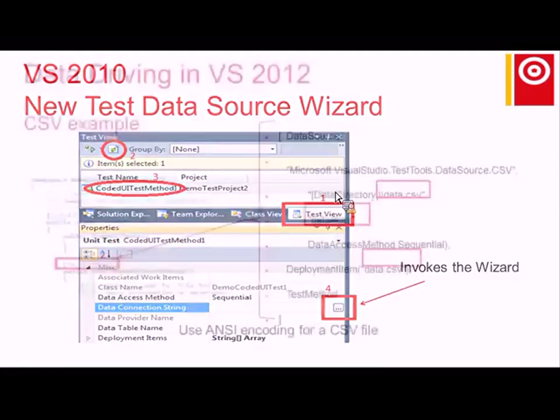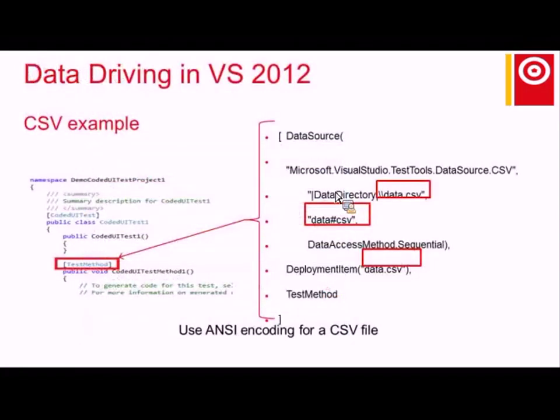I say they've withdrawn that facility, so in 2012, on the left-hand side of this screen, I've got some code which was just copied from the very basic test as generated by coded UI testing. We replace the test method attribute with the text that's on the right-hand side of the screen. And I must apologize, the red boxes seem to have drifted on the page a little bit on that screen.